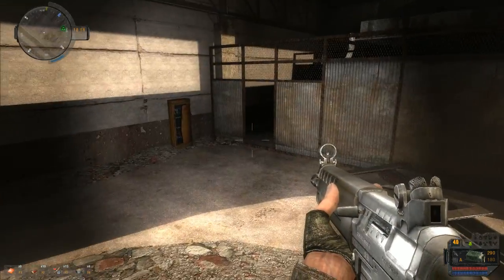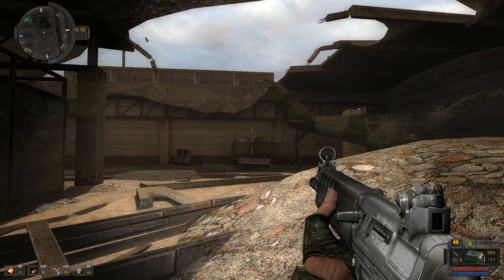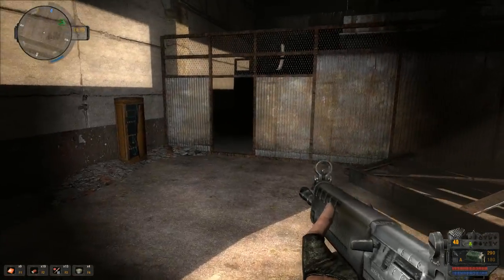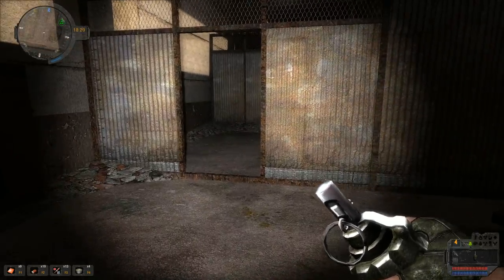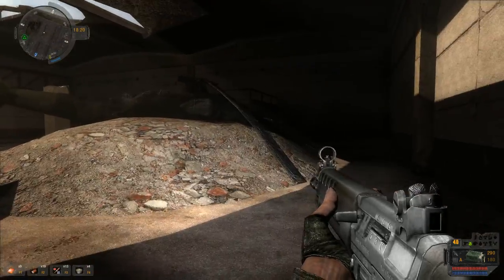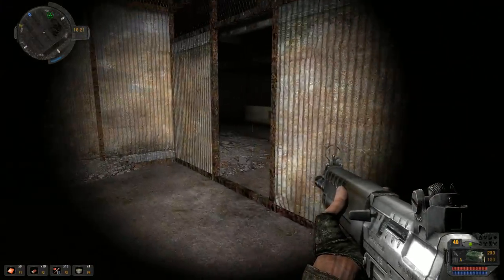This time we're going to just jump right in where we left last time. We're in the midst of Jupiter Plant. We've just found this helicopter, and I've been hoping to find some kind of tools for one of our workshop guys in here. I don't know if that's the case, but this appears to be the way forward, so let's continue with our exploration of this.